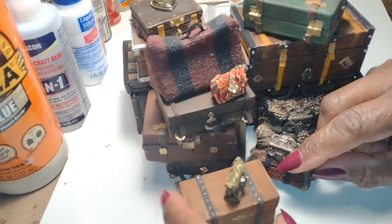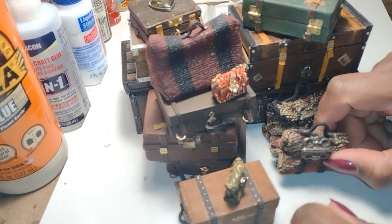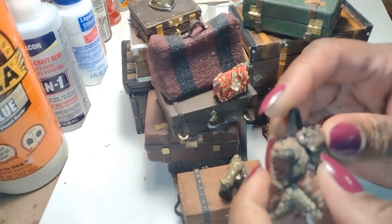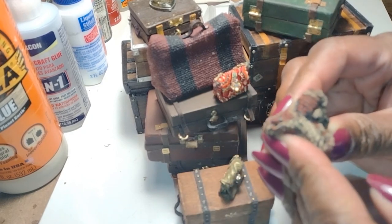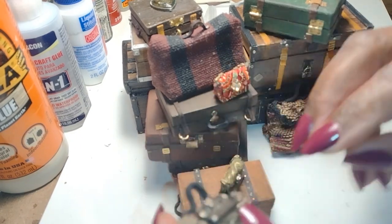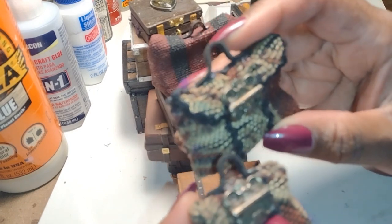Good morning dolls and welcome to Little Gretchen's Workshop. Today we're going to begin our series of bags, boxes, and luggage — that also encompasses little trunks. I want to begin with showing you how to make little pieces of luggage for your dollhouse family with fabric, without any type of structure, without any type of frame, without anything but just the fabric. Now these little bags I made quite a long time ago, so my style and technique has gotten a little bit more refined, but the general concept is the same.